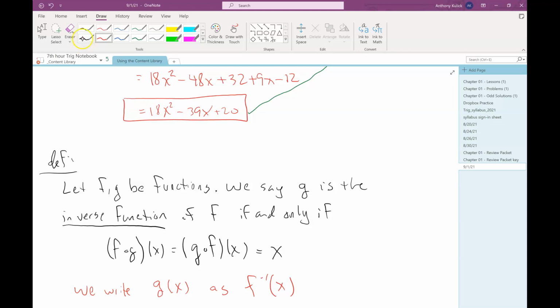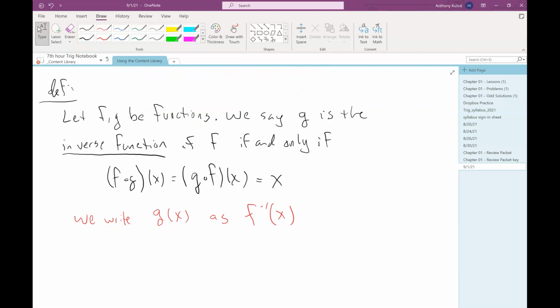So the idea here is, okay, I'm going to take some input x, and I do g to it. That gives me some output, g of x. If I then take that output and plug it into f, I'll then get x back, the original number that I started with. So the idea here is f is basically going to undo everything that g did to x. And the reverse would be true, that g would undo everything that f does to x. That's what we mean by an inverse. So it's just the function that kind of undoes whatever the other function was doing.